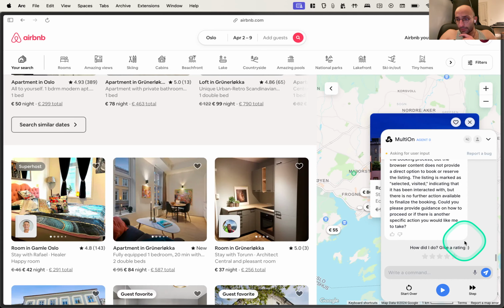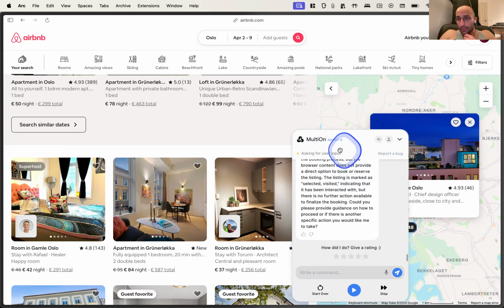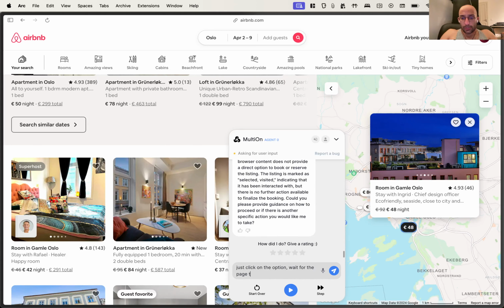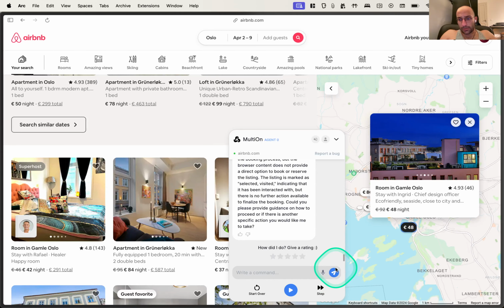Could you provide guidance on how to proceed? I mean, how much guidance do I have to give the agent? The option's right there. So let's see if it was just a matter of not being able to click on the option. So just click on the option, wait for the page to load and proceed. Let's see if that helps in any way.